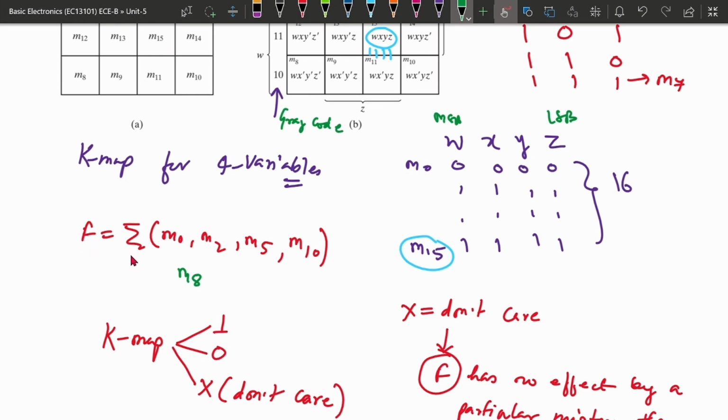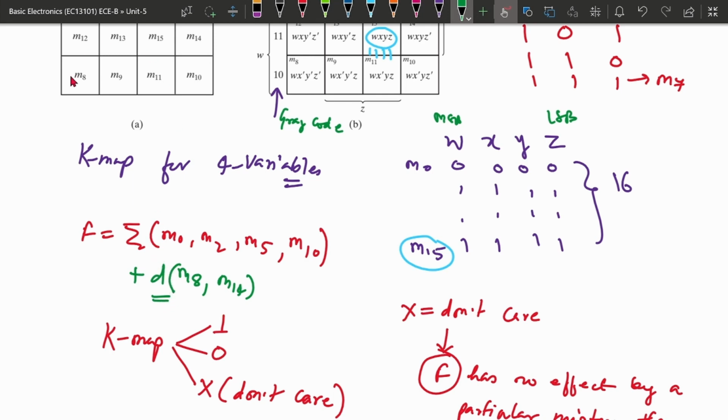This means the function can have a value of 1 or a value of 0. So if this min term m8 is going to affect the function f either in the 0 way or the 1 way, then we place it in the don't care condition. Suppose m8 and m14 are the min terms that can have value 1 or 0, but it is not defined whether it is 0 or 1, then we call it a don't care condition.